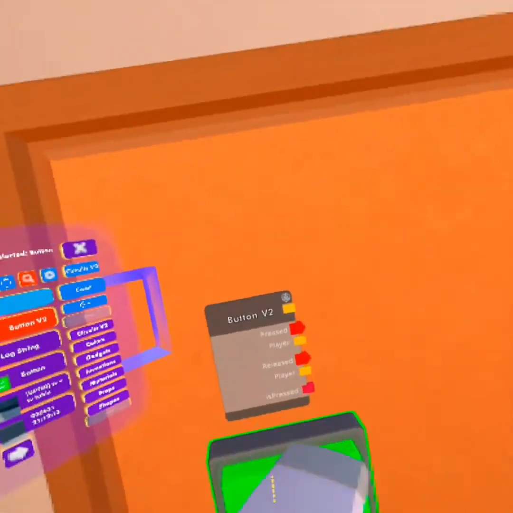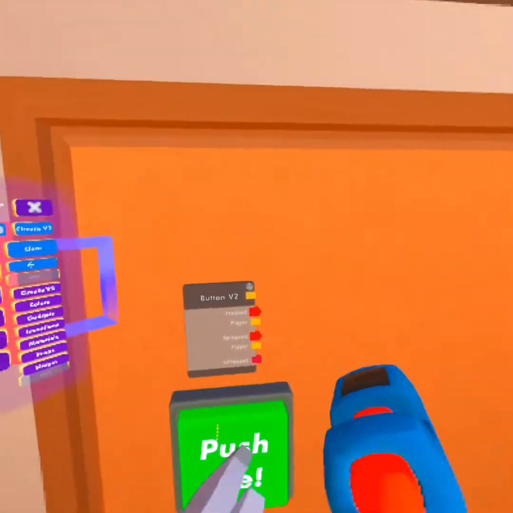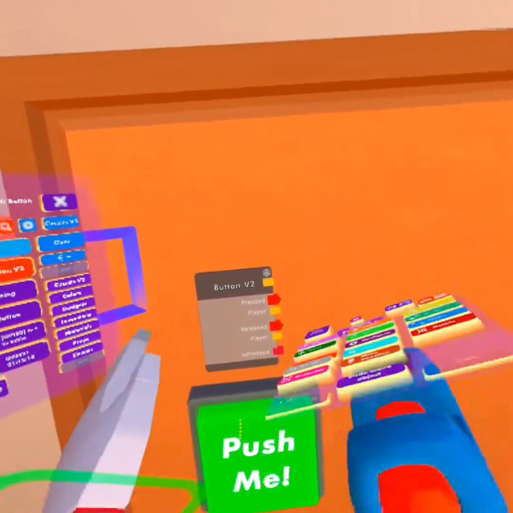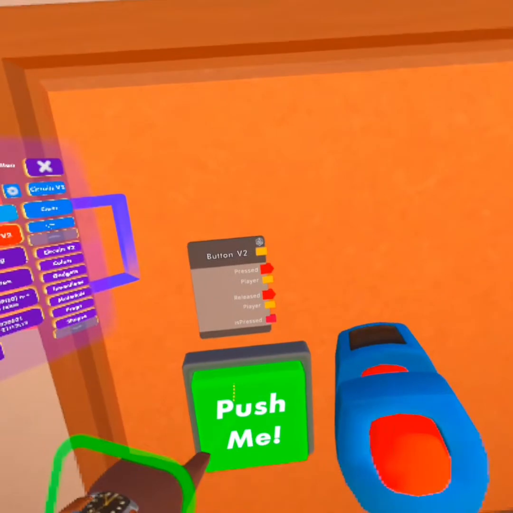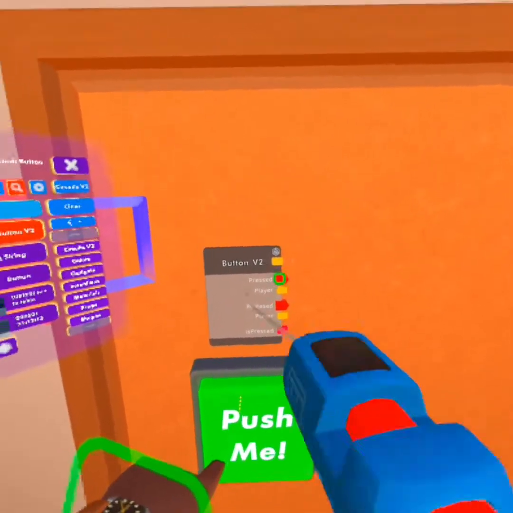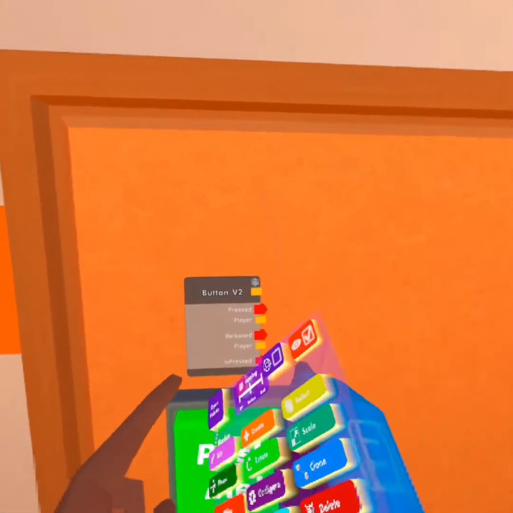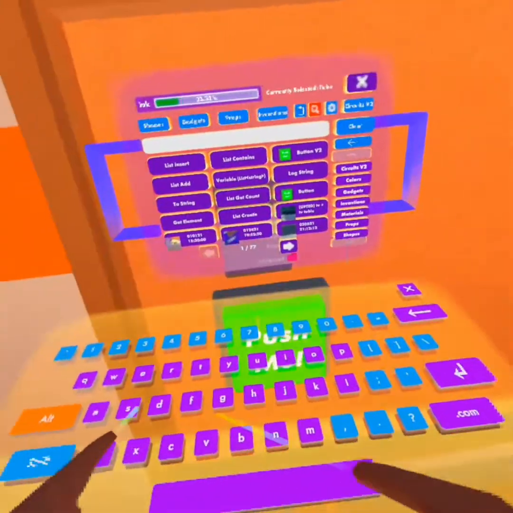So here, I think what the commenter wanted was to make it to where when we push a button, it'll set the text and it'll keep adding up numbers. So basically, when we push a button, it'll be like 1, 2, 3, 4, 5, and it'll just keep adding up. So what we're gonna do for that is we're gonna do pressed. So when this is pressed, we're gonna get a variable int.